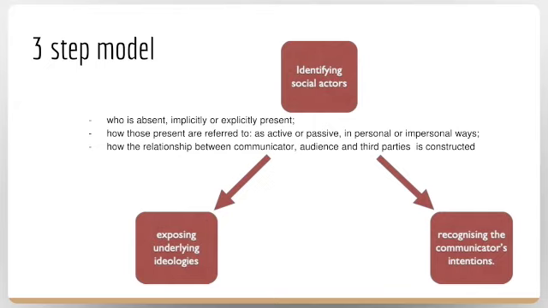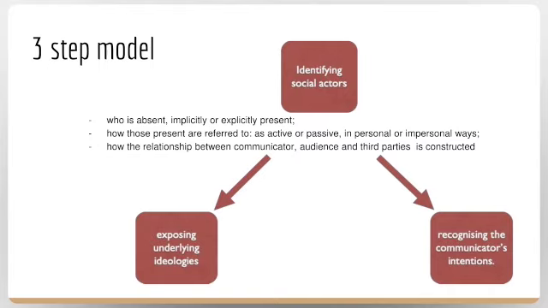So a social actor approach, we can break it down to 3 steps. First of all, identifying social actors, so finding language in the text about how social actors are talked about. Then we can look at ideologies or look at intention. So we connect the small d discourse, the text features, with the why and the how.